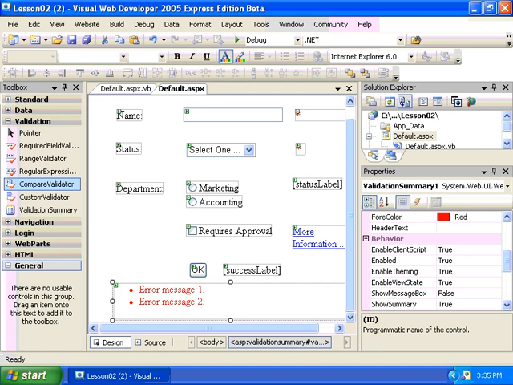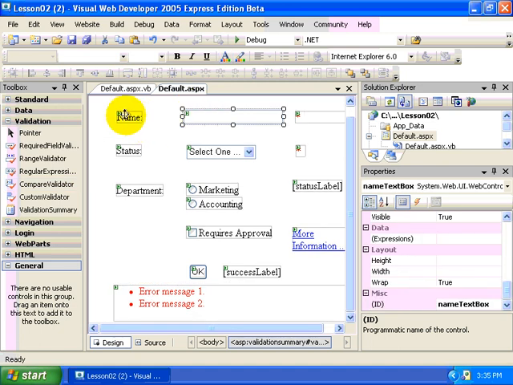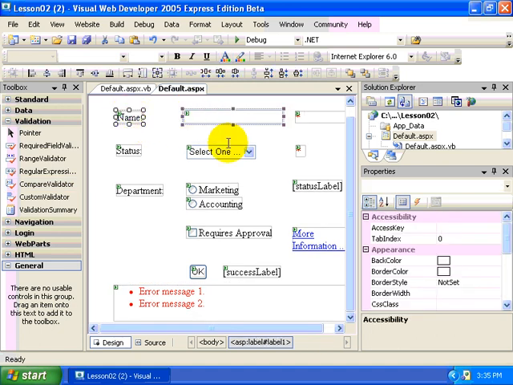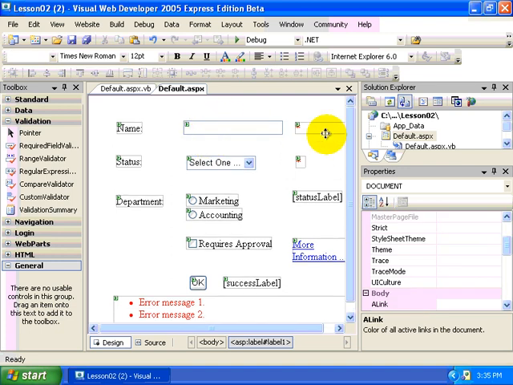Okay, so we're nearing the end, but I wanted to show you some neat functionality that's contained within the layout toolbar. We already talked about the purpose for the layout toolbar in the previous video, I believe, or the beginning of this video, and that is to help us determine how we line up the items on our form. You can see that the left-hand side of the name, status, and department labels are slightly out of line. Looks like status might be pushed out just a little bit more than name and department.